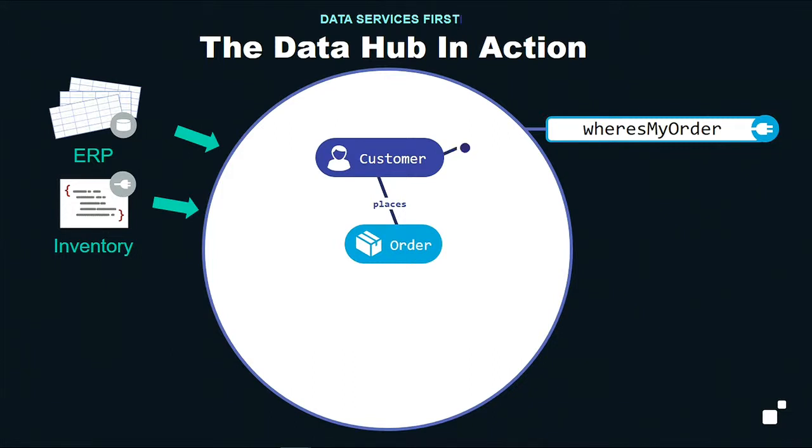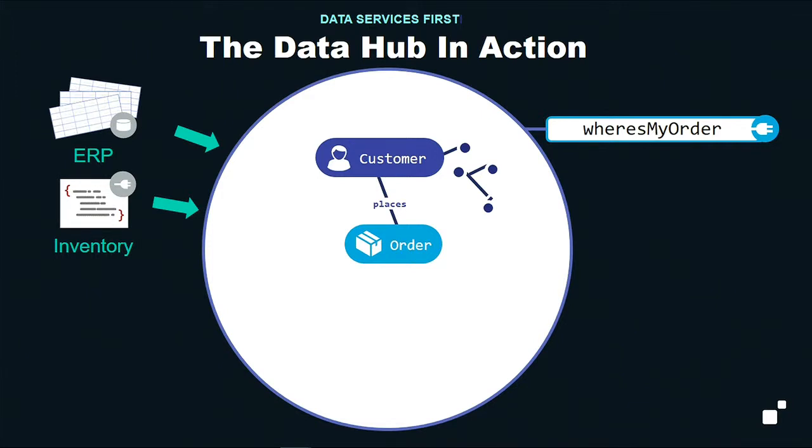And now, while these entities are in here, we can actually continue to enrich them with additional information. And so maybe we add information about policies, provenance, lineage. Essentially, like Ken was mentioning during his keynote, the entity is always changing, and we're always getting new information about these entities, and we're going to annotate them with additional information that's important to our business. Now, we complete the Where's My Order data service.